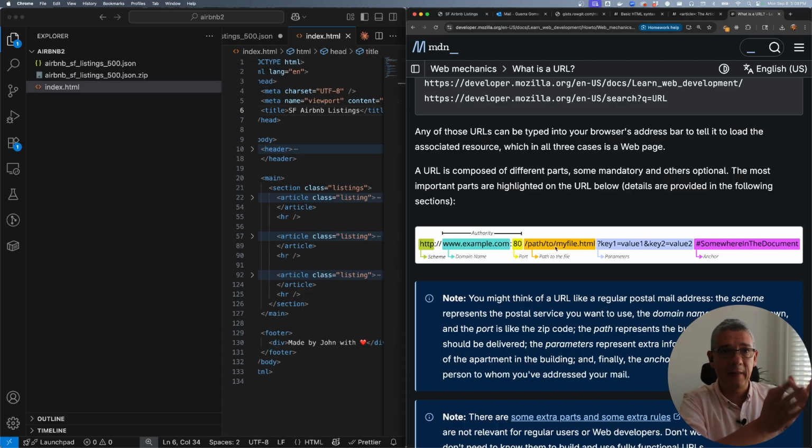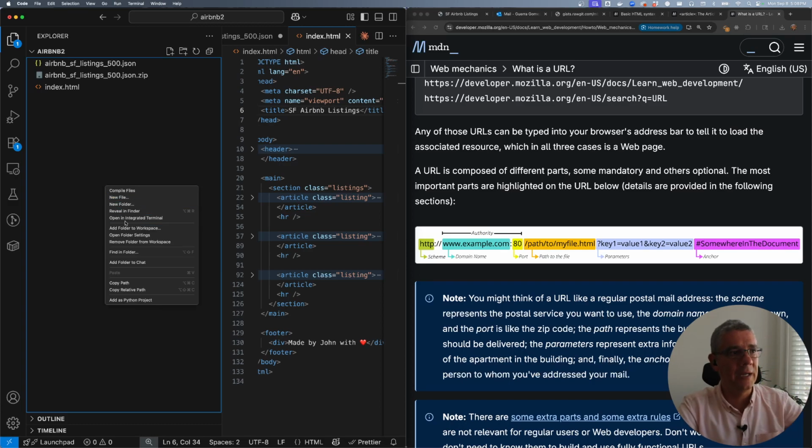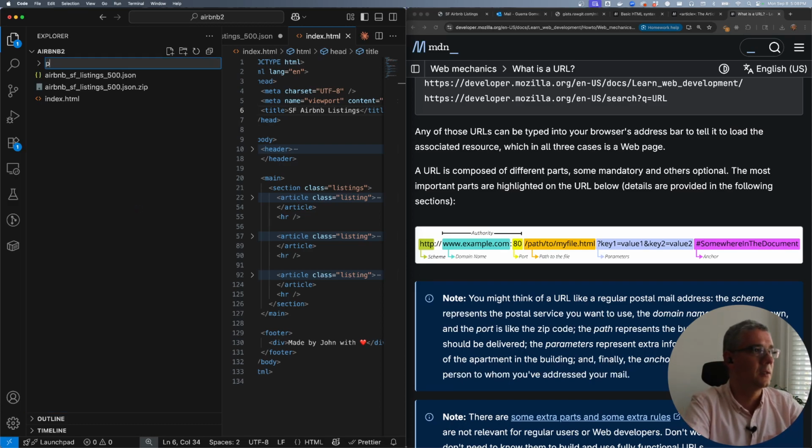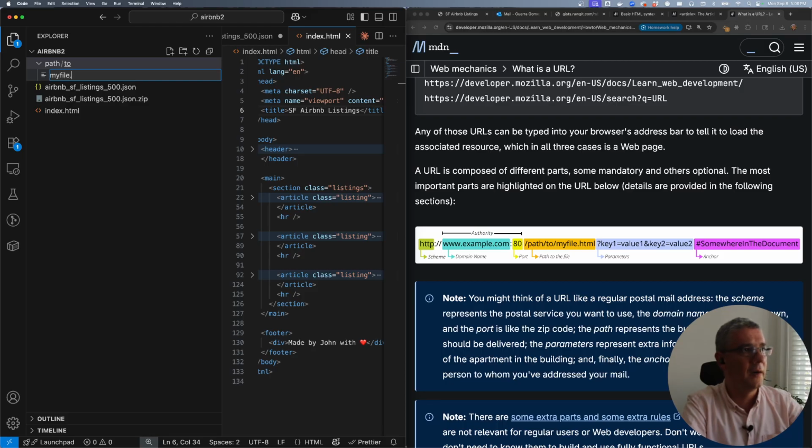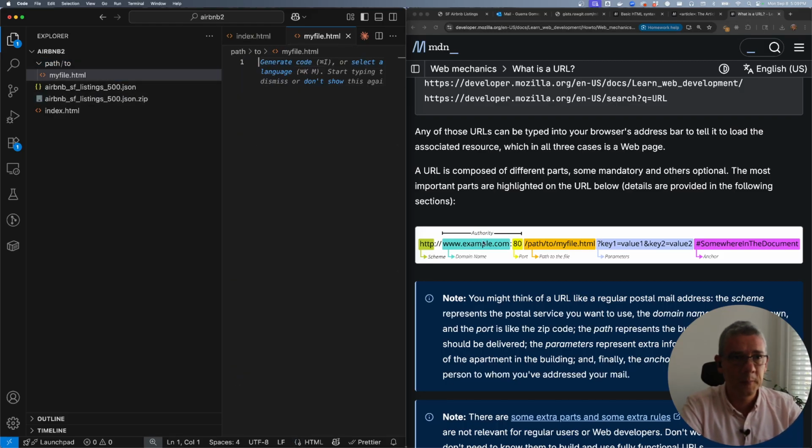If you want to create that specific file, it will be something like path, and inside that folder, another one called to, and inside that, a file called myfile.index.html. So that is the specific path. If you want to find that resource, it's going to have to be something like that.